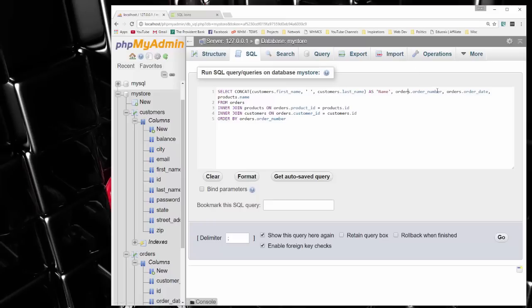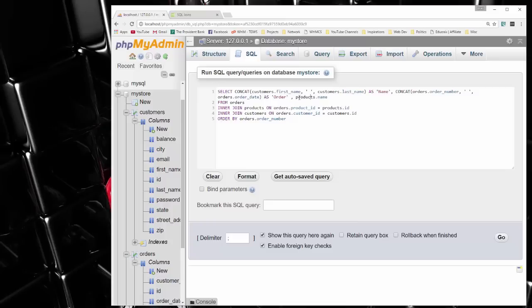Okay, and then let's do right here, we'll say concat, and then we'll take the order number and the order date. For some reason I can't right click and cut, so I'm going to just Control C and then delete it and paste that in here, and let's put a space there, and then we're going to say as order.